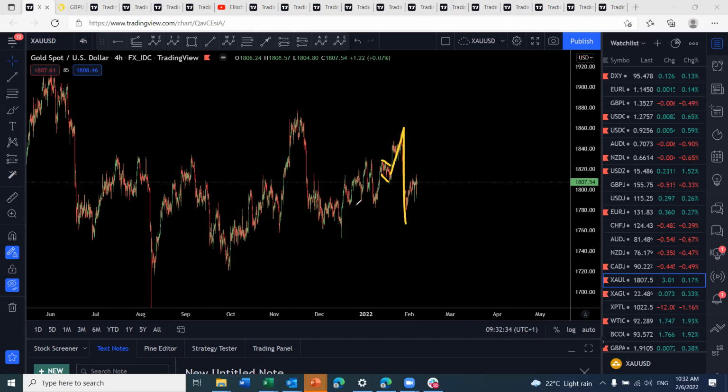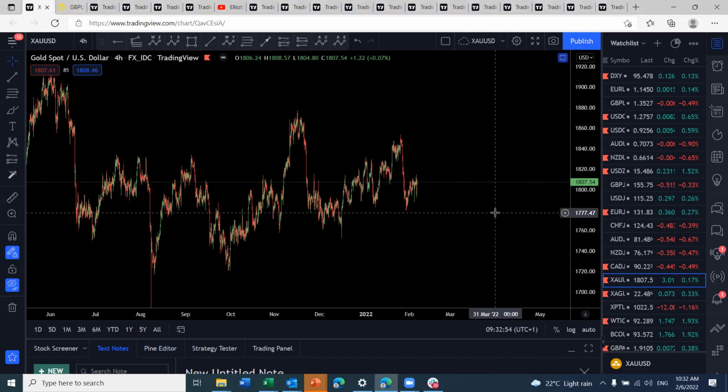Why did we focus that it was going to drop? That was because we had this structure here. If you look at this one here, this was a textbook expanding flat. We had a move around this level here. This was a textbook A, B, C move. So we got the C here, we got the drop. What do we expect? Gold is consolidating currently here. We should see this one still drop to the downside, because that is what the sequence is showing us on gold. We're still looking for more downside.